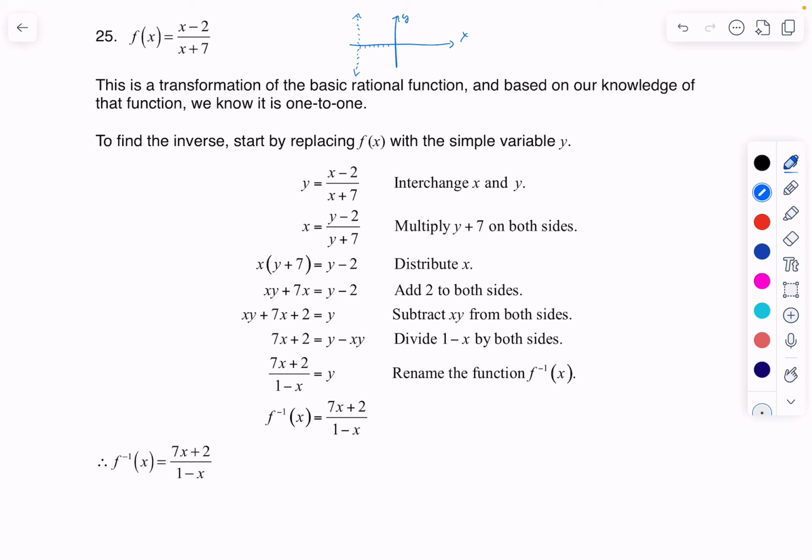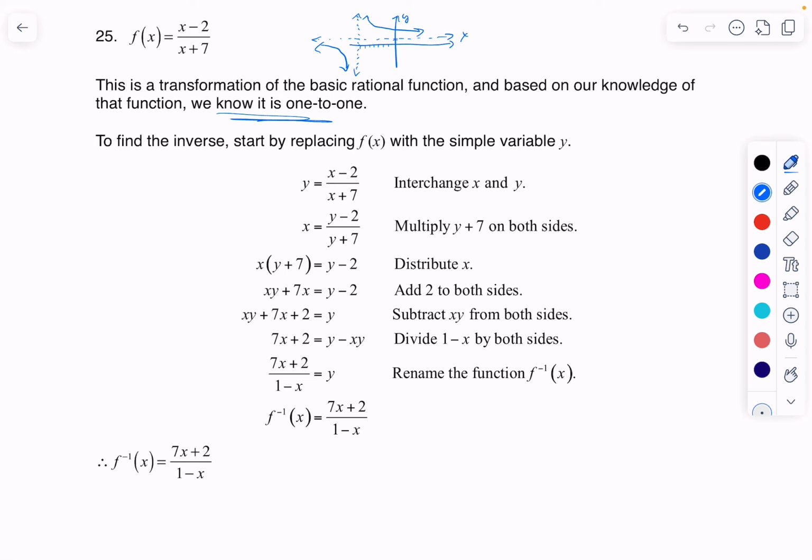And I'm also going to have a horizontal asymptote at y equals 1. And then it pretty much looks like your toolkit function 1 over x. It's going to look something like this. And that is going to pass the horizontal line test. So we do know that function is 1-to-1, which means that the inverse exists.